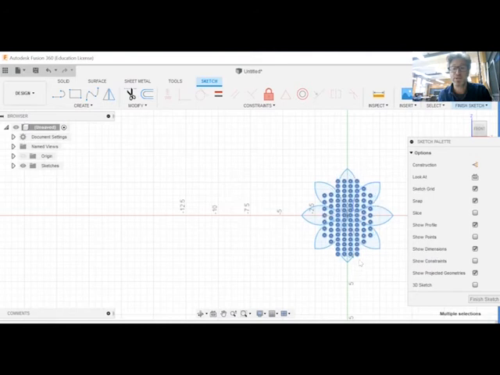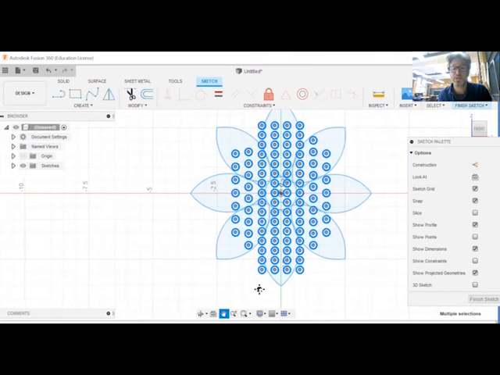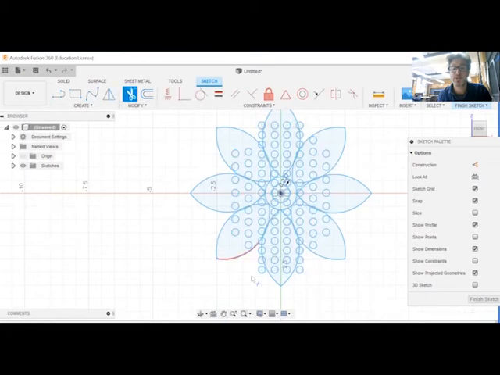Perfect. So down here, we're going to zoom in. And what I suggest is any of these that are hanging off here is probably going to get in the way of our next design. So if there's any hanging off, I'm going to ask that you just get rid of them with the trim tool. Okay.